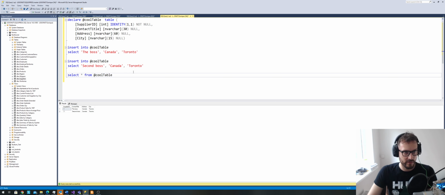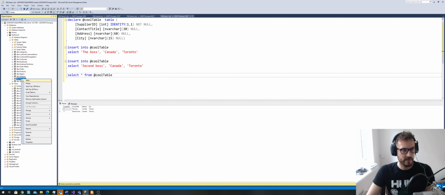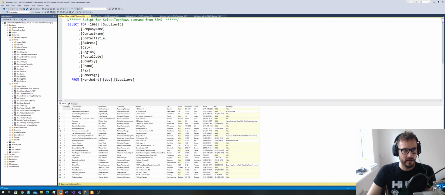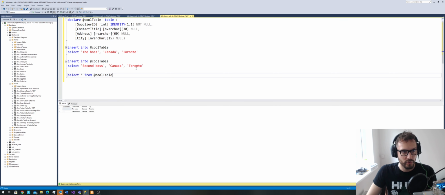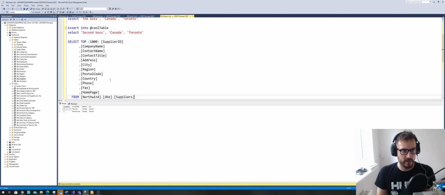Now you can also ask, so for example, can you do something like, remember we kind of copied the suppliers table, so could we theoretically take this suppliers table, right, and could we populate our table? The answer is yes, obviously we can. You can take that and you can say, okay, so we have all of this.